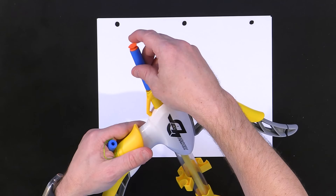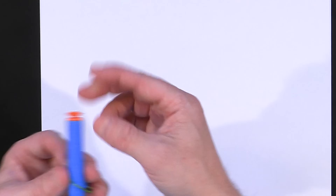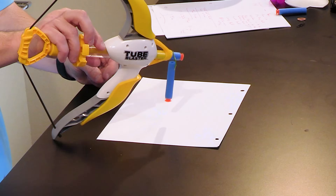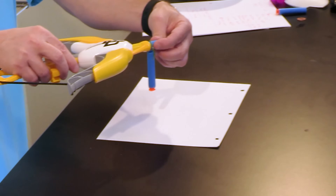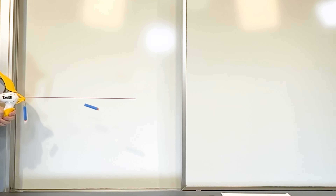Here we have this little toy gun and these little styrofoam bullets. What I've done is I've taken one of them and put a paperclip through it so I can hook it on there. I put it in the gun and suspend another one of these darts down below. As I shoot a dart out, this suspended dart is going to drop as soon as the fired one leaves the barrel. So we get a direct comparison: a curved trajectory flying fast in one direction compared to the same-mass bullet falling straight down. We shoot the bullets over different distances, starting shorter and moving to farther, and we find that every single time both bullets hit the ground at exactly the same time.